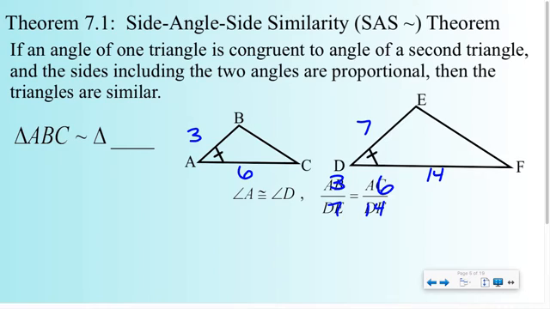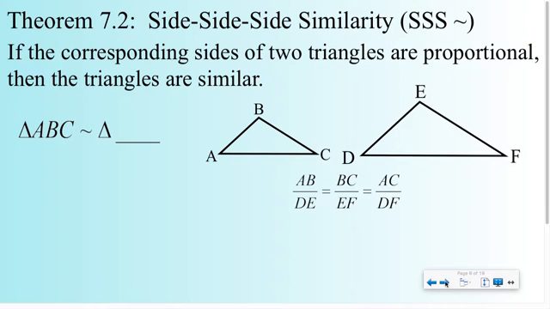So then this gives me that side-angle-side pattern. The sides, short to short, long to long, are in the same ratio. Your similarity statement. Angle A goes with who? D. B goes with, and then it ends on F. Your questions today and tomorrow, a lot of them, you'll have to write your similarity statement. Make sure you're lining up the congruent angles.